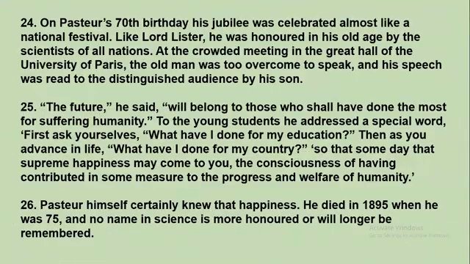Then, on Pasteur's 70th birthday, his jubilee was celebrated almost like a national festival there. Like Lord Lister, he was honored in his old age by the scientists of all nations. Everybody, all the scientists throughout the nations, were honoring him. At the crowded meeting in the great hall of the University of Paris, the old man was too overcome to speak. He had become too weak, he could not give a speech, so his speech was read to the distinguished audience by his son. The future, he said, will belong to those who shall have done the most for suffering humanity.